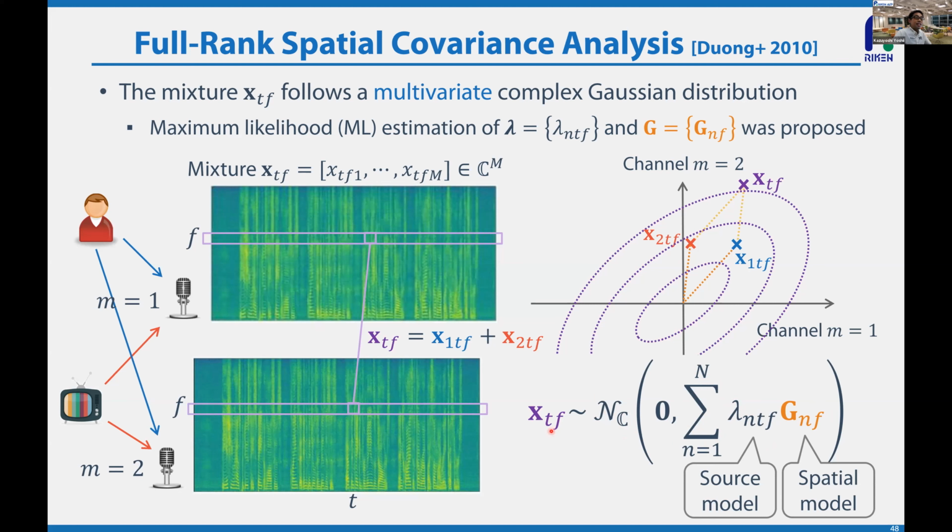And here, this is a mixture observation. This is the likelihood function of these unknown parameters for the observation. So in terms of maximum likelihood estimation, we want to maximize the generative probability given by this likelihood function by tuning the values of these unknown parameters. Okay, this is maximum likelihood estimation.